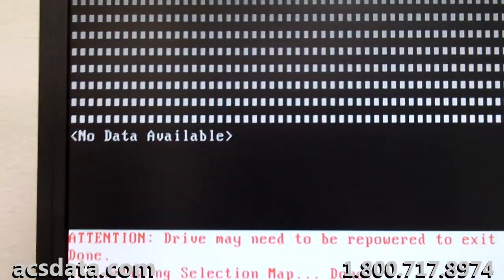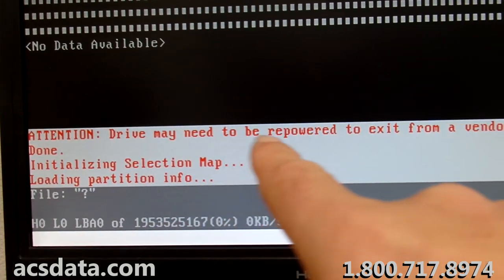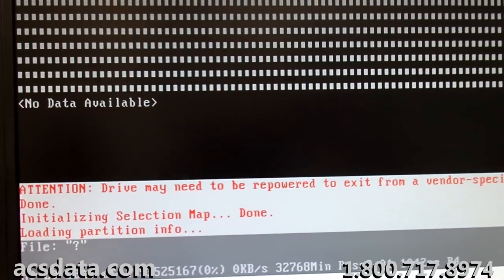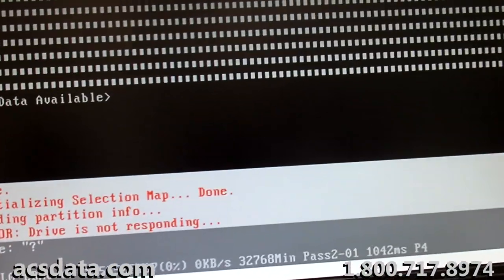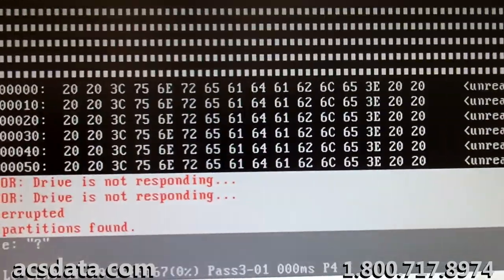Well, getting back to what I was talking about, sometimes after you go through and generate the head map, you'll get this error. It just powered the drive down on its own. It's having a hard time reading that, and I may just cancel this. Mainly because I'm just powering the drive down right now. I'm going to skip generating the bitmap as well.